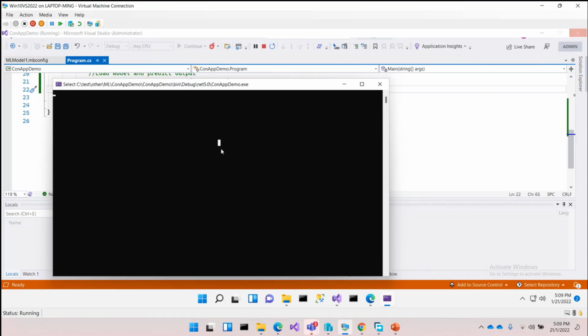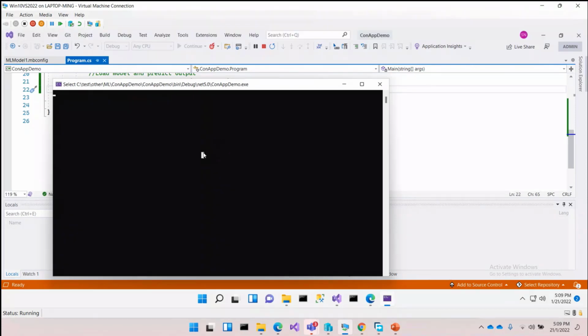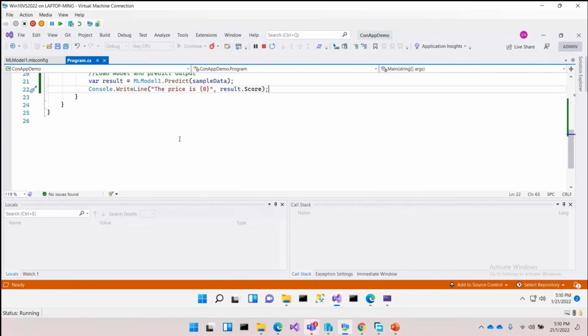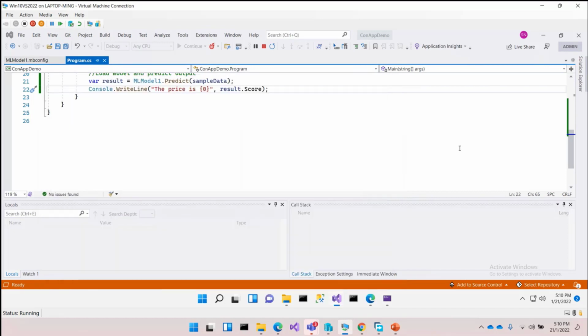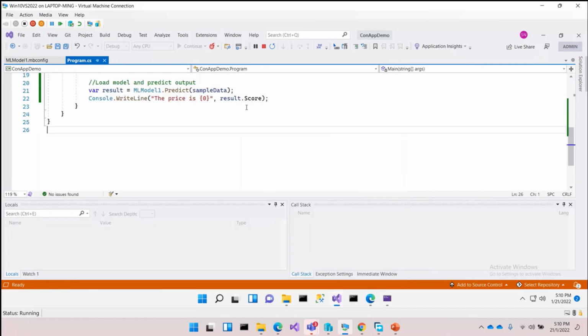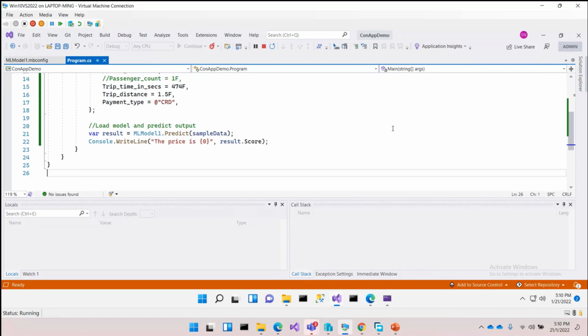It has actually been doing something at the back, so it takes a while, but it should be coming up soon. Anyway, let me check again. It's not showing the result. So actually, you print the value, and this is how you do it.